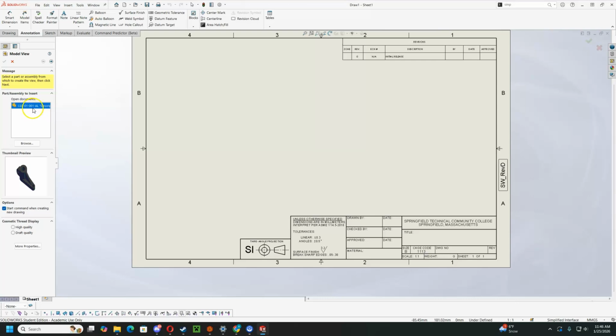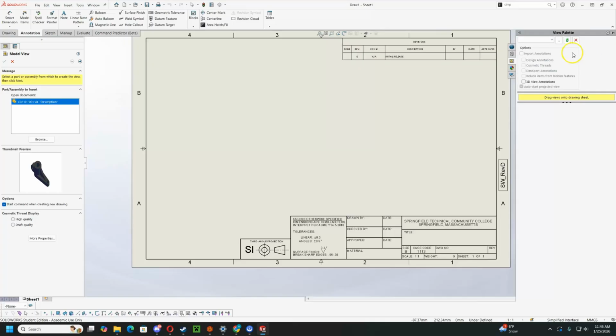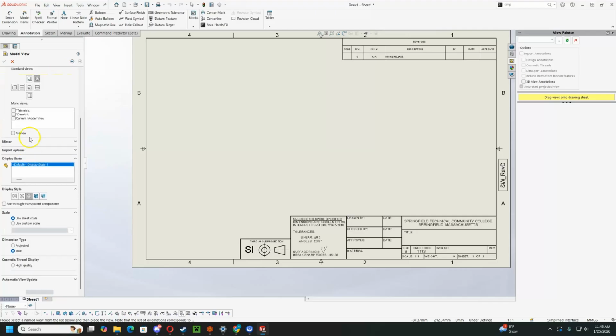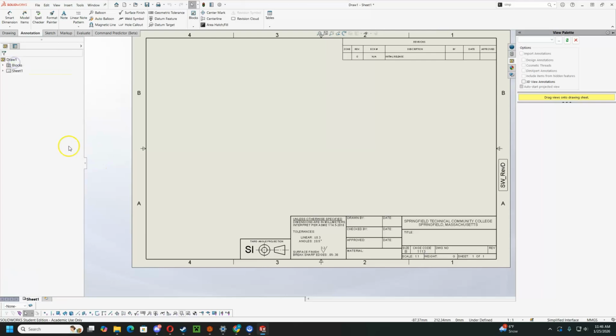And we need to actually insert some drawing views. You can see over here, we've got some model views in a preview. But there's another tool we can use on the right side, which is the third option down from the top, called the View Palette. Personally, I like to use the View Palette to get my views because it's a little more thorough. Now, we can select this over here and go to Next, and we can create individual views, but again, I don't really like the Model View tool. So I'm going to close Model View, and I'm going to go to View Palette over here.